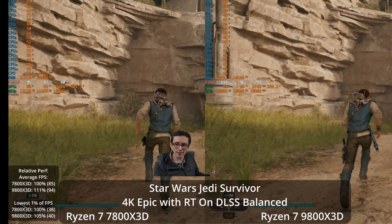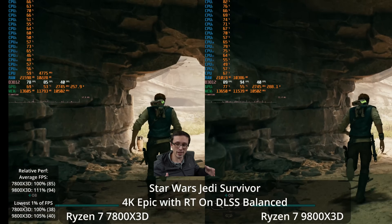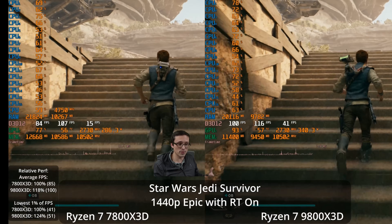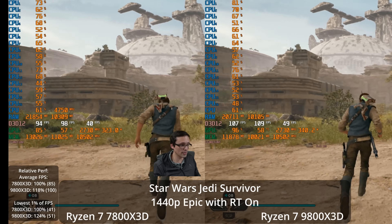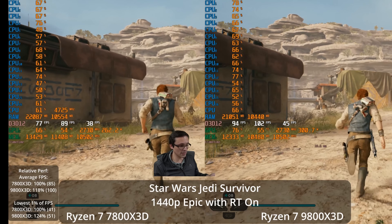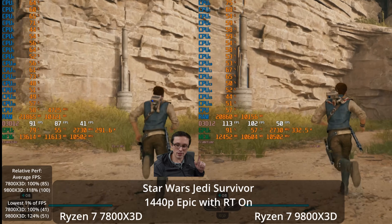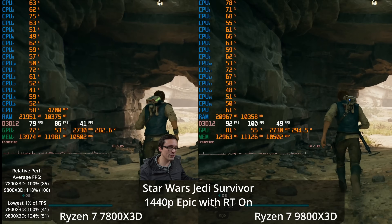This is a game where many say you're not CPU limited but game code limited because the game is poorly optimized. I wouldn't argue with that — the Koboh area we're seeing here is pretty badly optimized, especially on the CPU with ray tracing turned on. But as the end user, you don't control whether developers better optimize the game code; you do control what components are in your PC. At 1440p, the 9800X3D is running 18% faster than the 7800X3D, but the GPU is still frequently below full utilization — so when faster CPUs arrive, maybe one can finally power through Jedi Survivor.